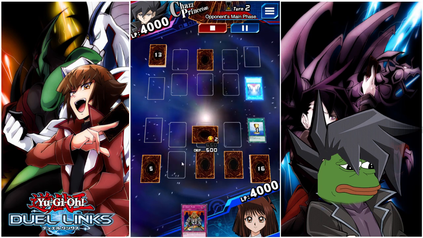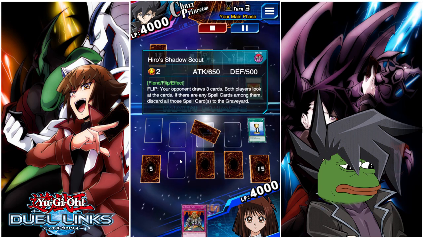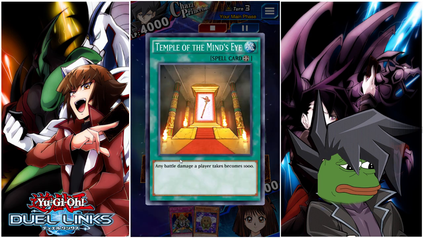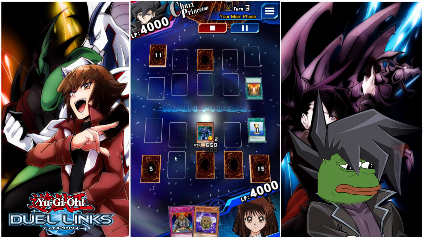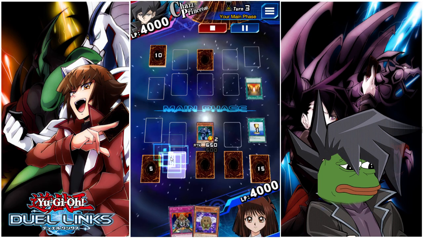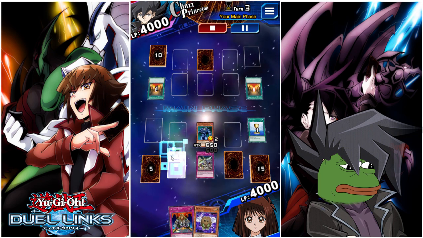That's the whole deck. So as you can see, he's throwing down his Temple. He's throwing down everything. I've got a Shadow Scout. I can flip that. He's going to draw 3 cards. This guy's got what's it called as well? The Sword of the Deep-Seeded, so he can never deck out. But I still managed to beat him because Mill's powerful against Stall.